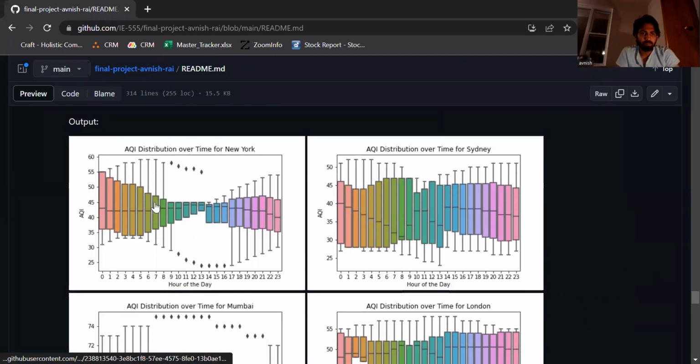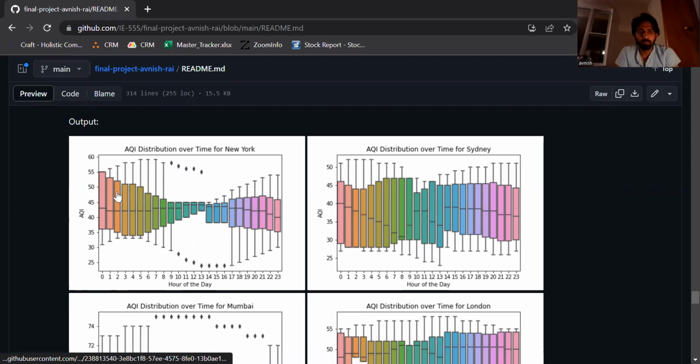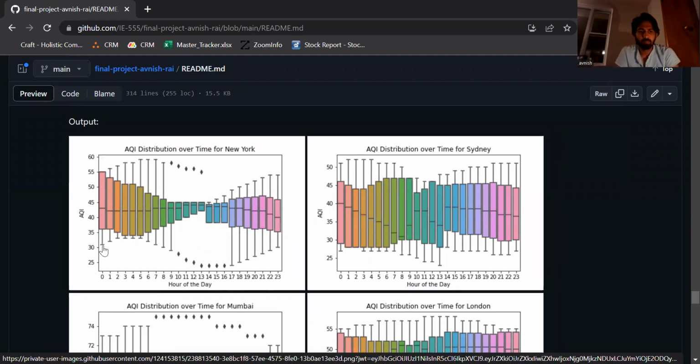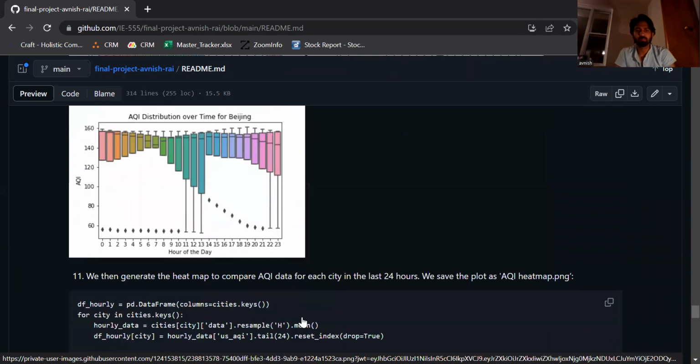We then proceeded to create a box plot for each city to study the AQI distribution over time. As you can see in the box plot, here's the mean for each city at that particular hour of the day. There are 24 boxes over here. For each city, for New York, I'm going to take it as a reference. For the first hour, that is between 12 o'clock in the night and 1 o'clock in the night, the data ranged from 55 to between 35 and 40, and the mean value was somewhere around 40 to 45. I'm going to say 44 over here. This is how we read the box chart, and we get a pattern of how the reading has changed throughout the day, and what the variability in the reading was throughout the day. So here it is for each and every city.